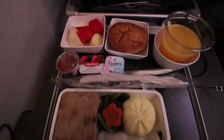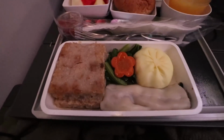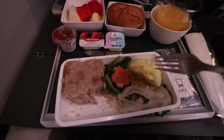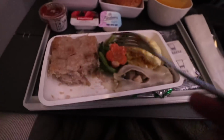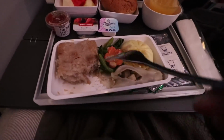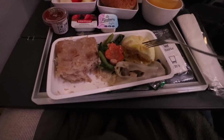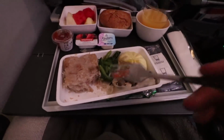And now here is breakfast, again my vegetarian meal, and wait for it, this is the best economy class meal I have had in my entire life. Vegan dim sum tasted absolutely amazing. It's frankly better than most business class meals I've had. Huge props to Singapore Airlines for this. I was so impressed. I was literally craving this meal after the flight. That's how good it was. We had some sort of sweet cake, a barbecue bun, and a Chinese pancake with mushrooms in it and some veggies.